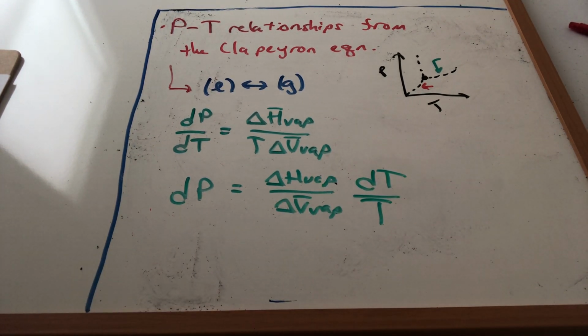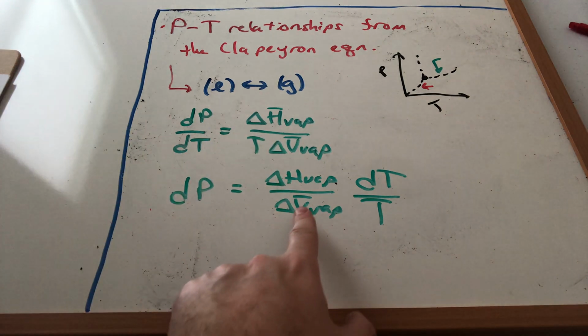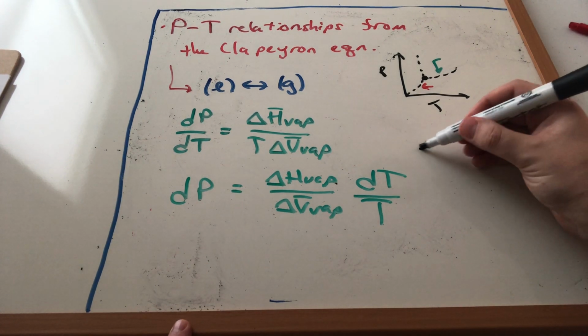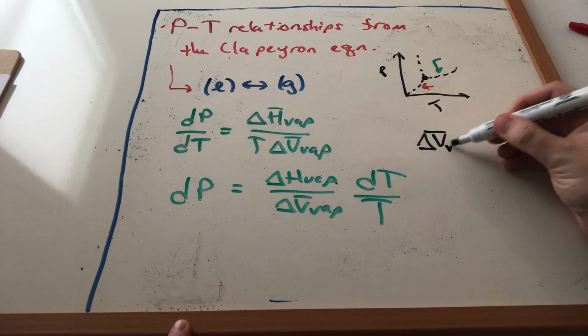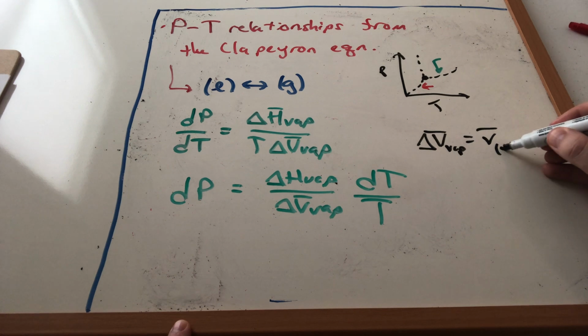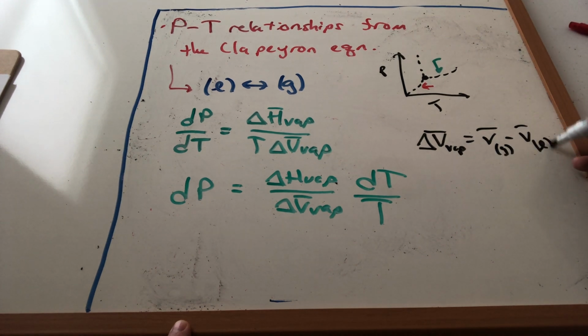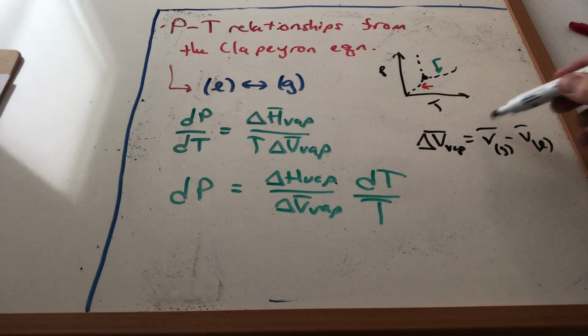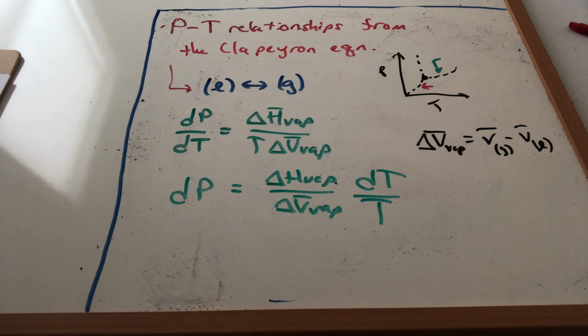But then we have to pause and think about the physical process that's occurring. What we're discussing here is a liquid going to a gas. So let's focus in on this delta V. Remember what delta V is going to be for this vaporization. It looks like V for your gas minus V for your liquid. And when you look at molar volumes, gases have enormous molar volumes relative to liquids. Even if you think about a gas and how it expands to fit the container that it's in, gas is just spread out crazy. They have a huge molar volume.